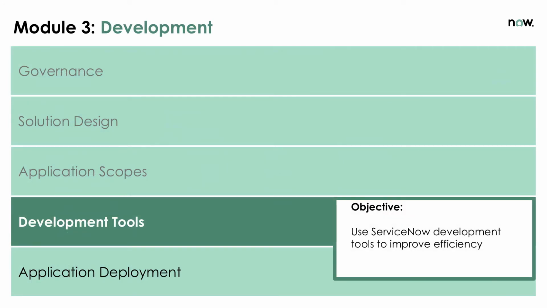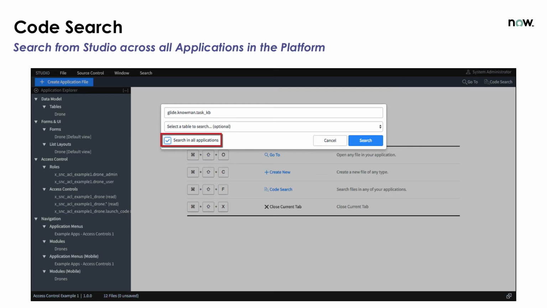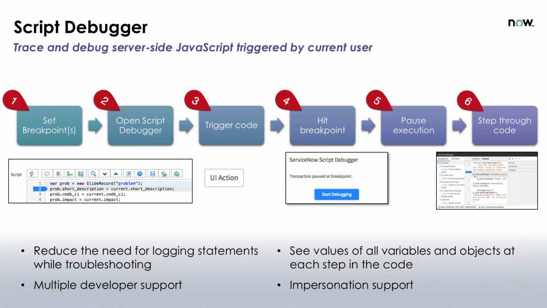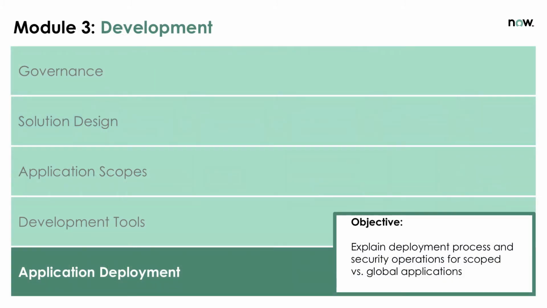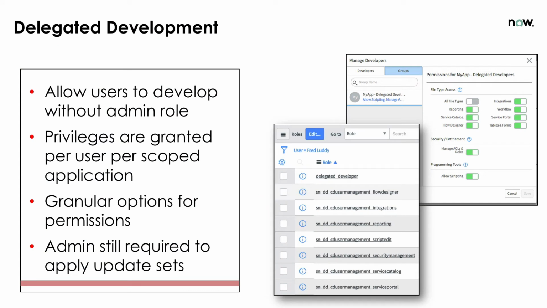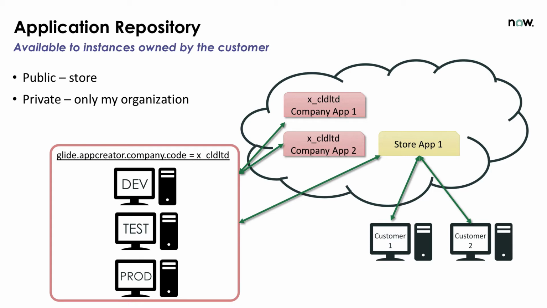And these are just like little development tools. It's only a couple to hit on, but they can be very, very useful. Our code search within our studio environment, script debugger, when that works, how useful that is. And then we've got also a tiny URL where we can gather additional ones to highlight here. Once we've built our app and we know some of the tools available, then we talk about application deployment and management. We touch very briefly on delegated development. We do have a lab where we set this up and get a little bit of hands-on with that. We talk about our app repo versus the store and how that works in general.